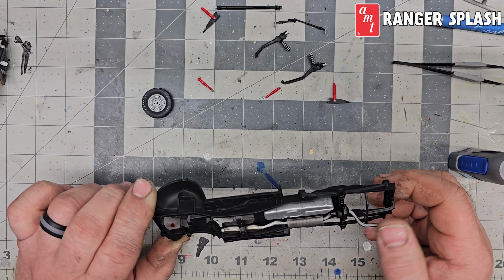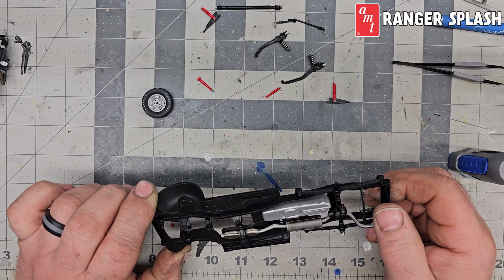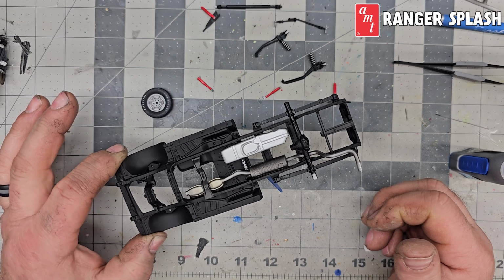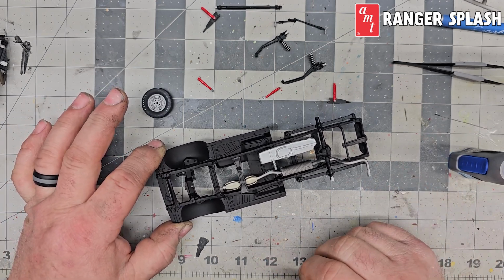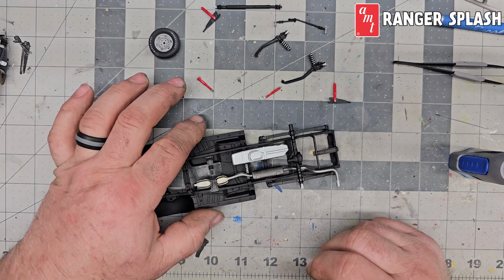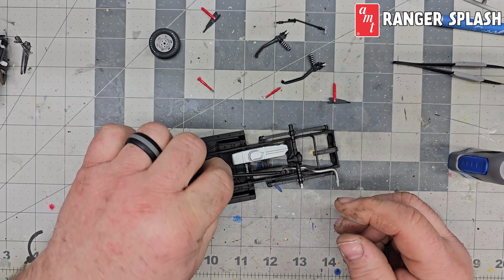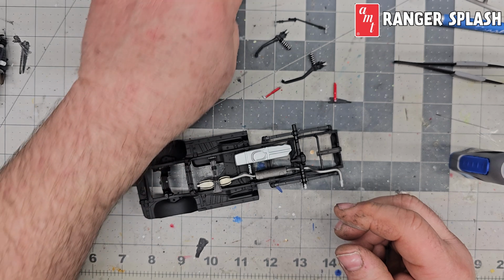This was done in satin black, and this here was also done in NATO black. So it just gives you a different color variant. It's not just all flat black, you know, it just looks good. I like it. The drive shaft is gloss black, so that'll give it a little extra different color on top of the flat. So it should look pretty good.